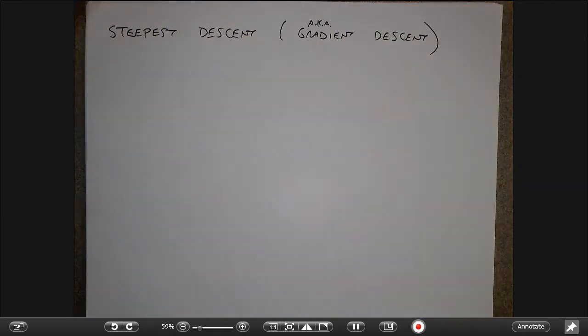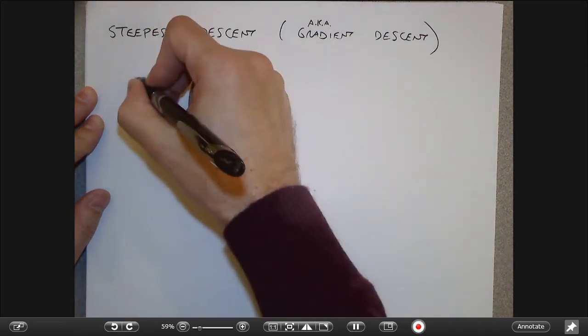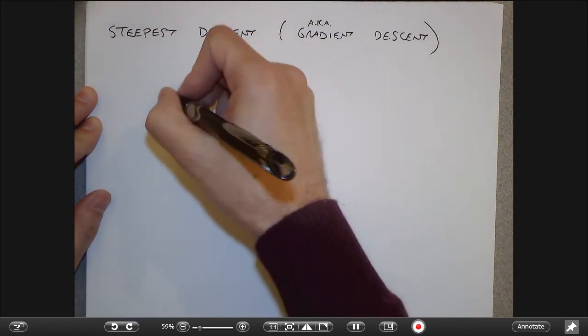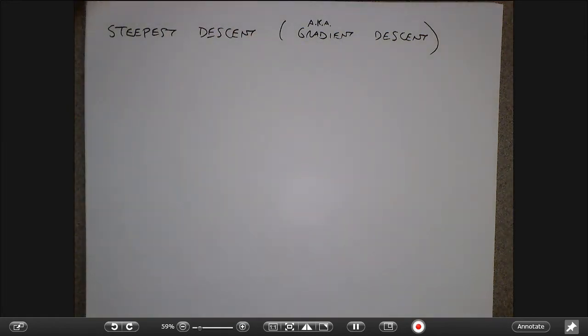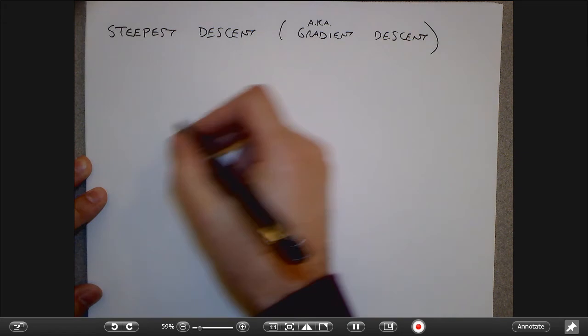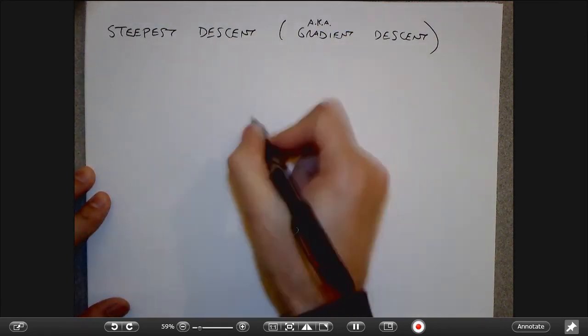And this is usually the first choice for trying to minimize some cost function that you don't know explicitly how to solve. The idea is that we have a cost function J, and I'm trying to think about the best way to sketch this for you. So what was the definition of the gradient in the vector calculus world? This is where my drawing is going to suck.